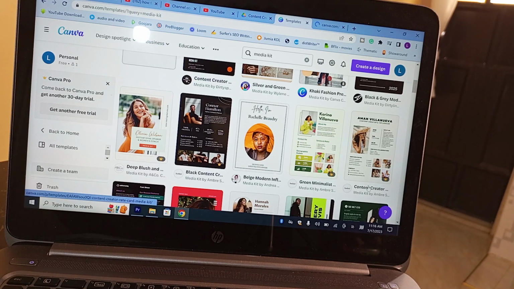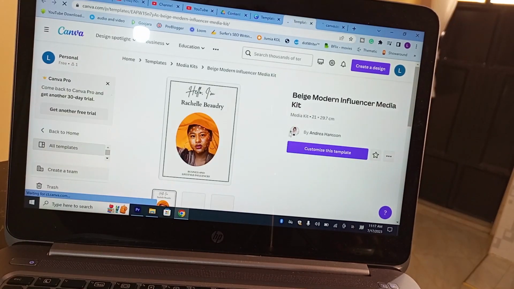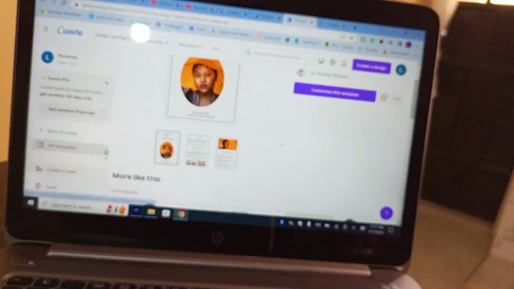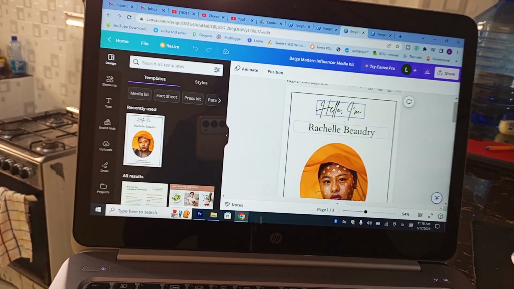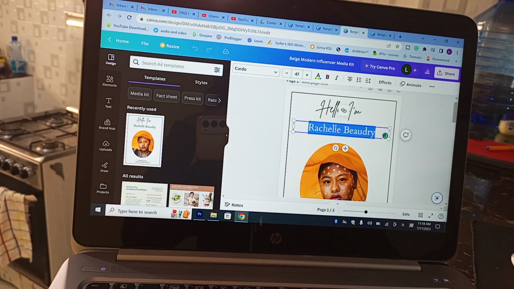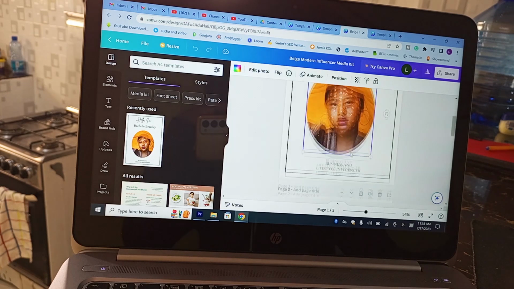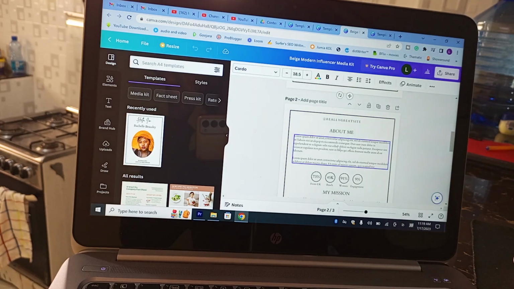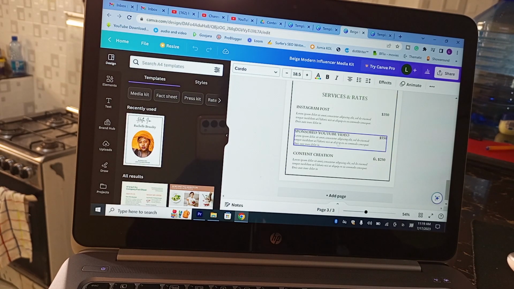So you see, these are content creator. So I'm just going to look at the different templates, see which one I prefer, and then just replace it with my information. So you see, if I choose this one, just click on here, I change to Linda Mary. Hello, I'm Linda Mary. Here I just put my photo. Here I just put, I'm not a business and lifestyle influencer. If you're beauty and lifestyle, you put there. No, this one, it's text. You just put your own text about you, your socials, whatever you see, and then your services and how much you charge for Instagram posts, for YouTube, whatever.